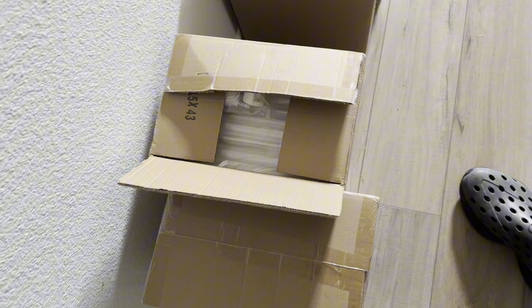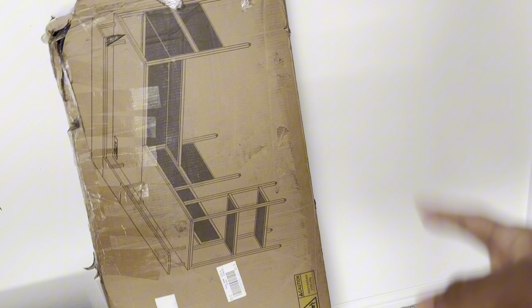All right, I got some storage bins right here that I want to put all my technology stuff in. So I'm going to go in this room and fix this up because right now, it is terrible up in here. All of this stuff I want to be able to put up. And I need to set this desk up too, so y'all might just watch me do that as well today.